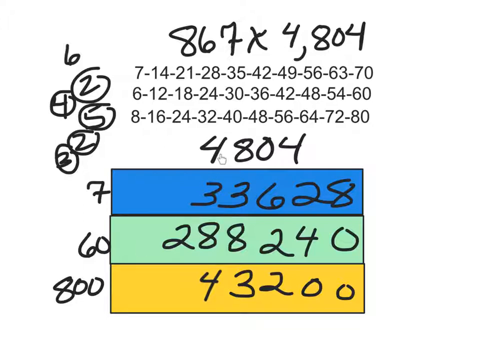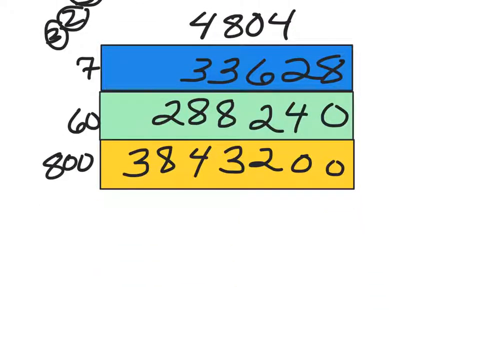Drop that 4, carry that 6, and move along. 8 times 4. 1, 2, 3, and 4 is going to give you 32. Plus this 6 here is going to give you 38. Drop that 8 and that 3 because we are all done with all of our multiplication. Now all we have to do is add these bad boys up and we will get our final product, which is your answer. And 8 plus 0 is 8.